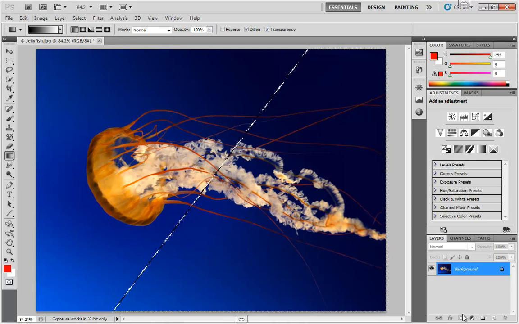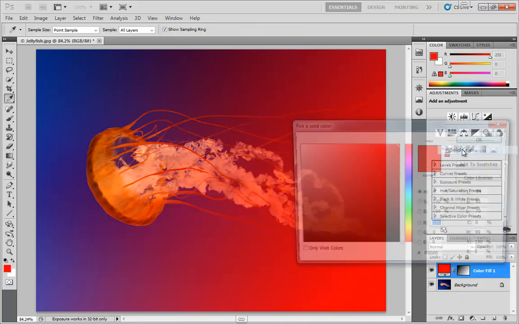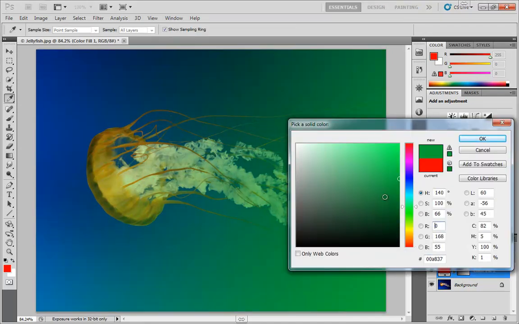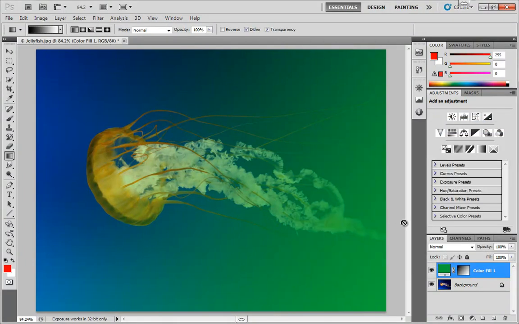To prove it, let's go ahead and drop down another solid color layer. Now, this is not a gradient layer. This actually is a true solid color, but look at the mask for it. The mask actually has a gradient that goes from black, no effect at all, to white, 100% of the effect. And of course, we can change the solid color, and it has a look very much like a gradient.